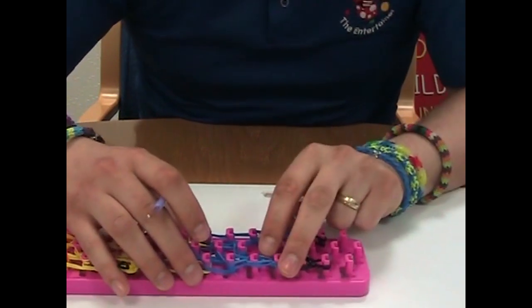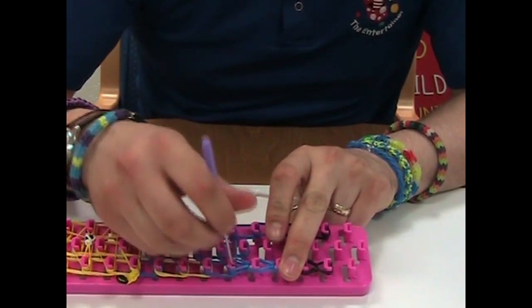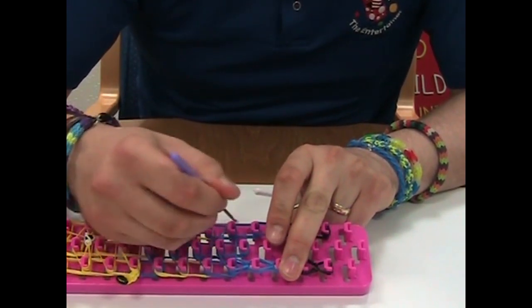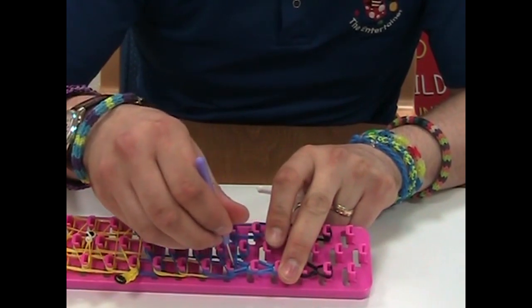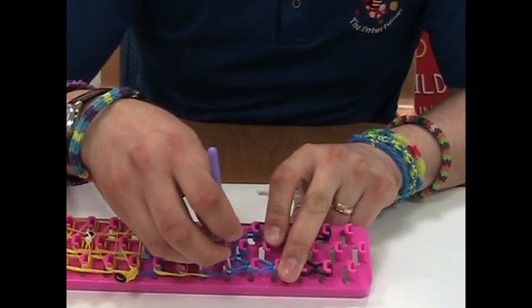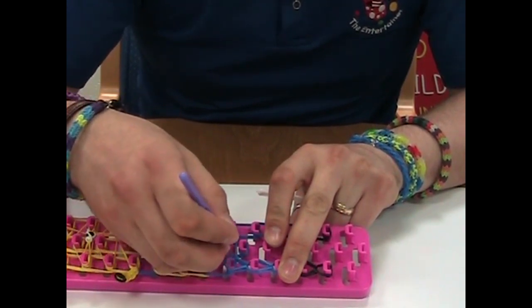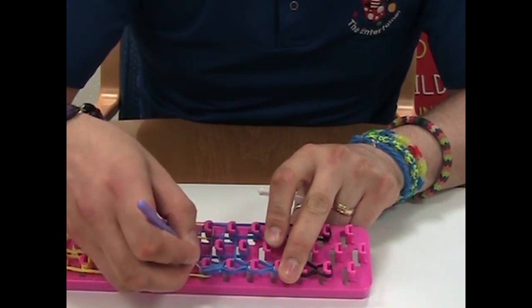Okay, now this one you've got to make sure that you go underneath, because obviously you've got this linking band in the middle. You've got to make sure you go through the middle of all the bands and you pull the blue one up to make sure that it goes on the inside of the linking band. A bit of a wiggle just to get it out.